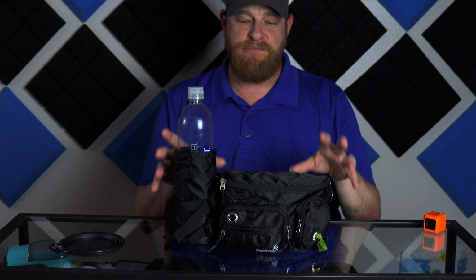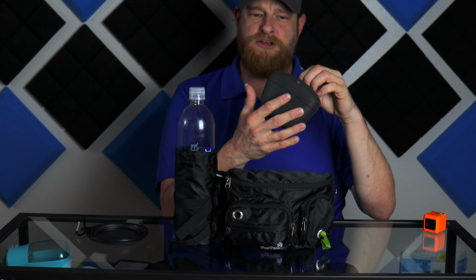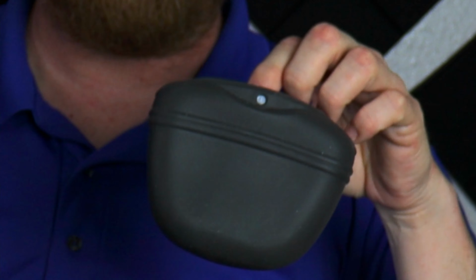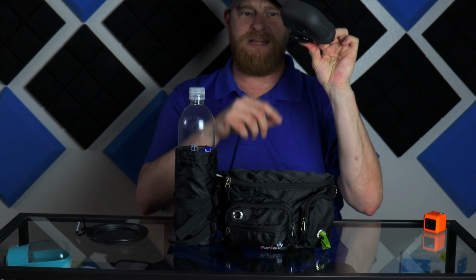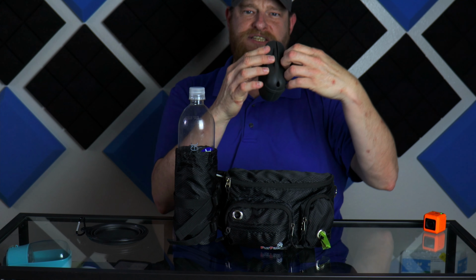So far, I've been using this for about 2 months now, and to be honest, I am loving it so far. I bought one of these first not too long ago, about 3 months ago. I used it on 2 or 3 jobs. It's got a little clip back here, so you can clip it onto your belt, your pocket, whatever. It's got a magnet thing.